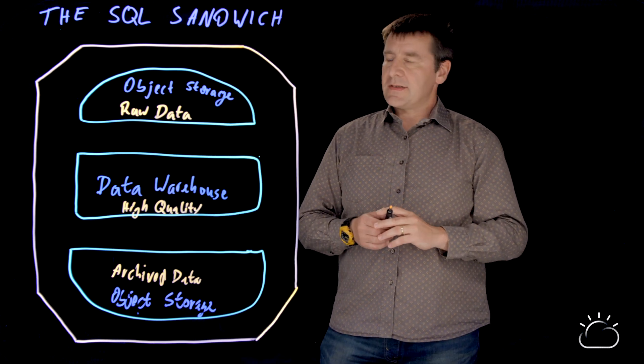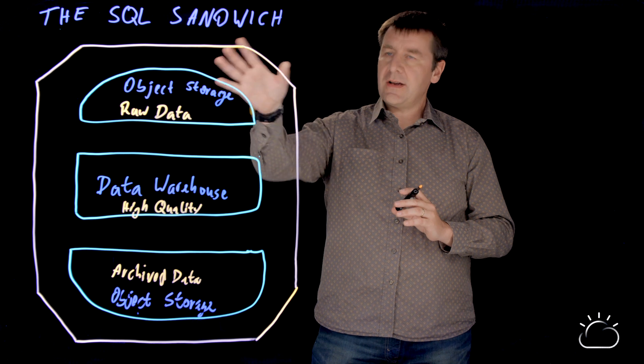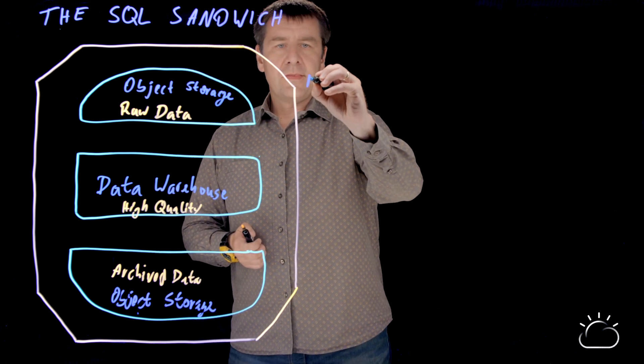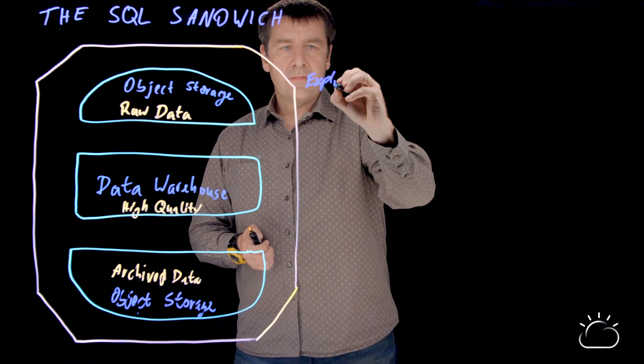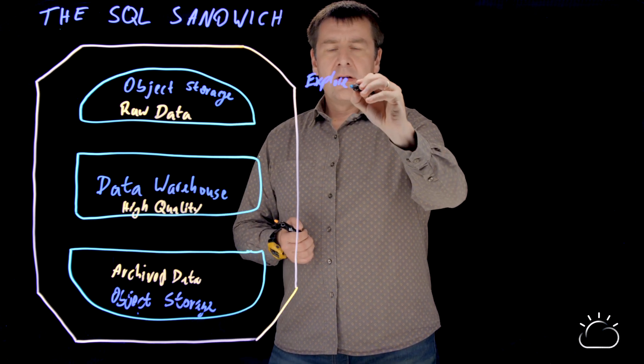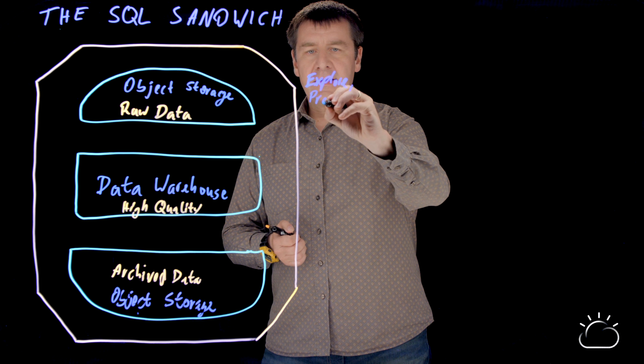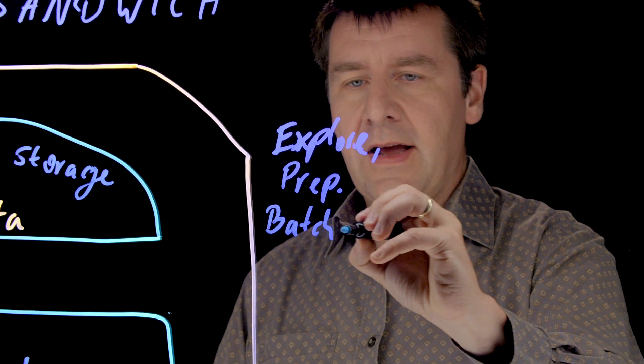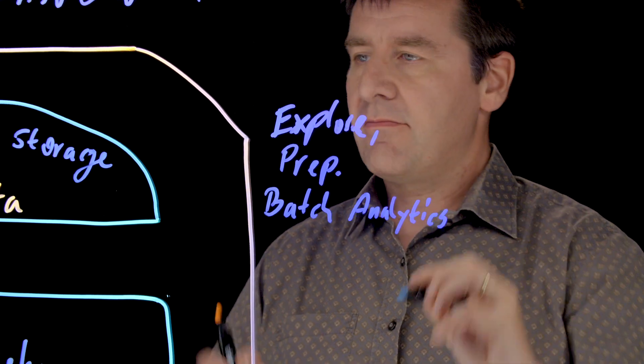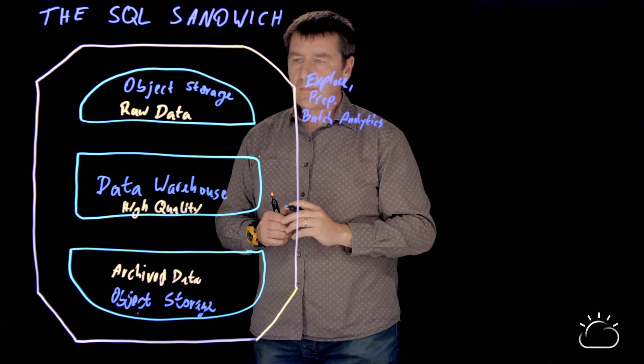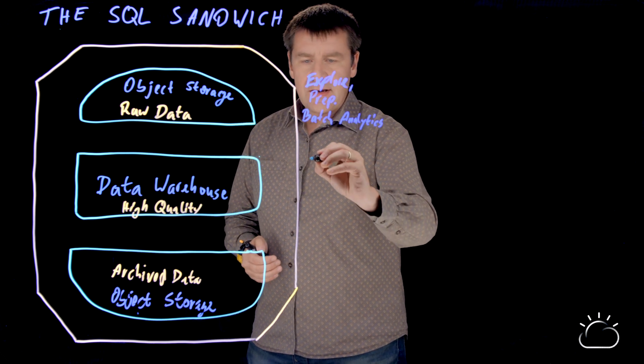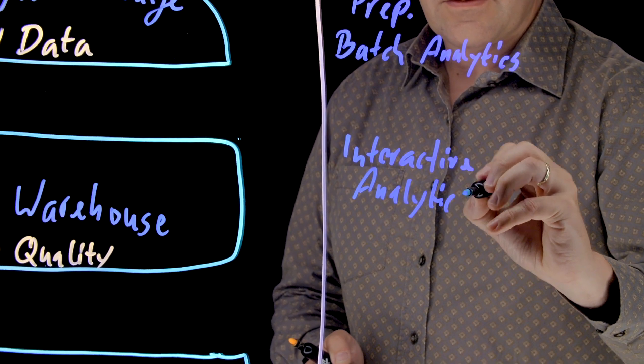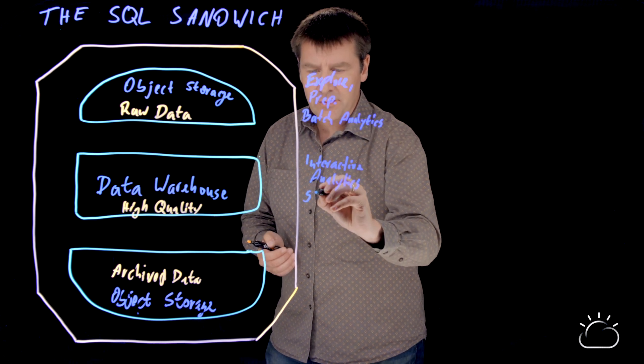Now all of these components make sense in an end-to-end big data analytics use case. We have new data arriving and being stored in the object storage. Here, in the object storage, we are going to explore the data. We try to find out what's actually in the data. We prep the data, prepare the data, cleanse it, make it higher quality, more curated. And we also conduct, to some extent, batch analytics directly at the data that is stored in the object storage. In the data warehouse, however, we are able to do interactive analytics that requires certain SLAs for latency, for performance response times and so on.